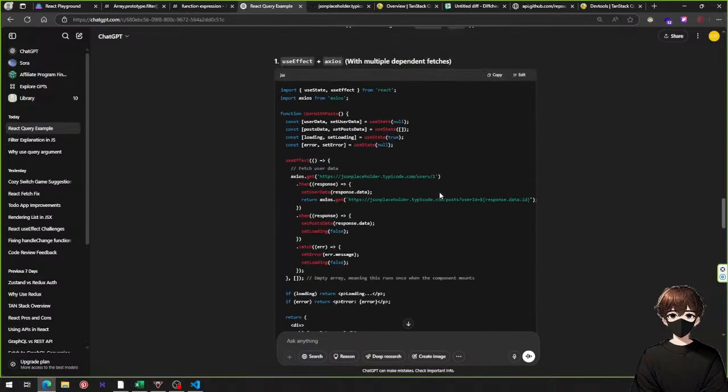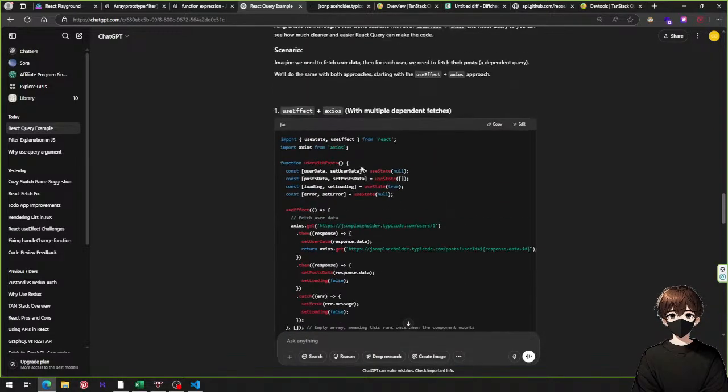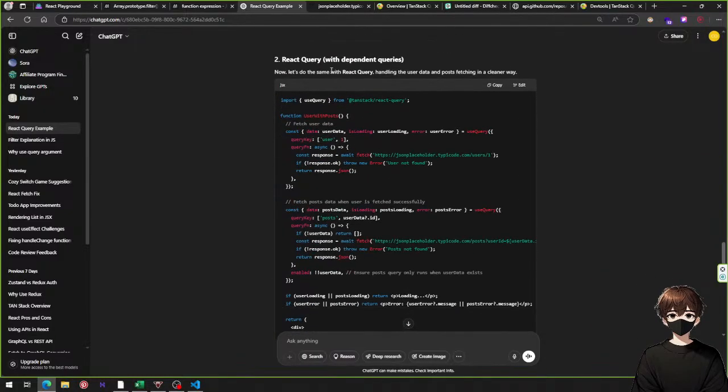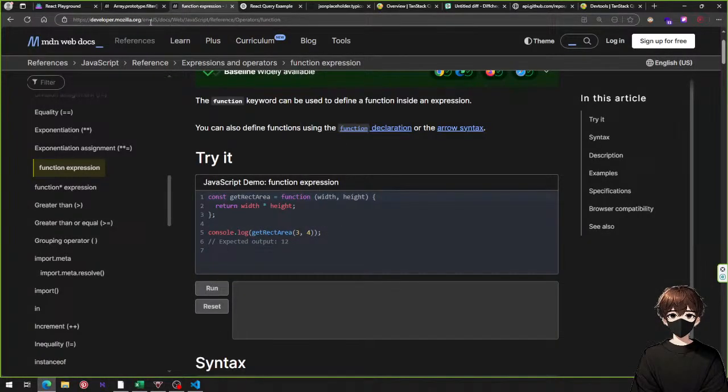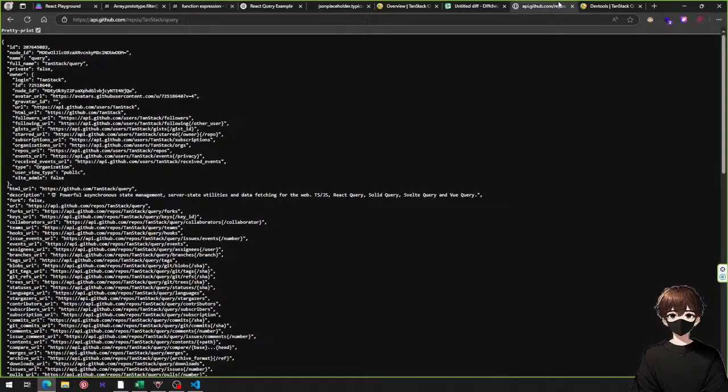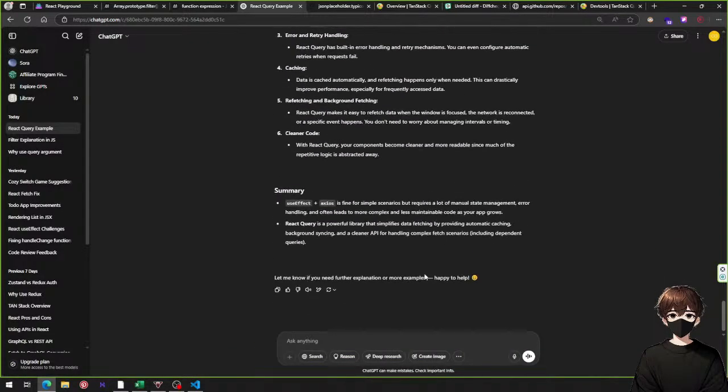So how exactly does it look cleaner? I think Axios looks cleaner than React Query, and also when you are using Axios, you don't need to use it in useEffect, I think. So I'm gonna ask them, because that's a gotcha.